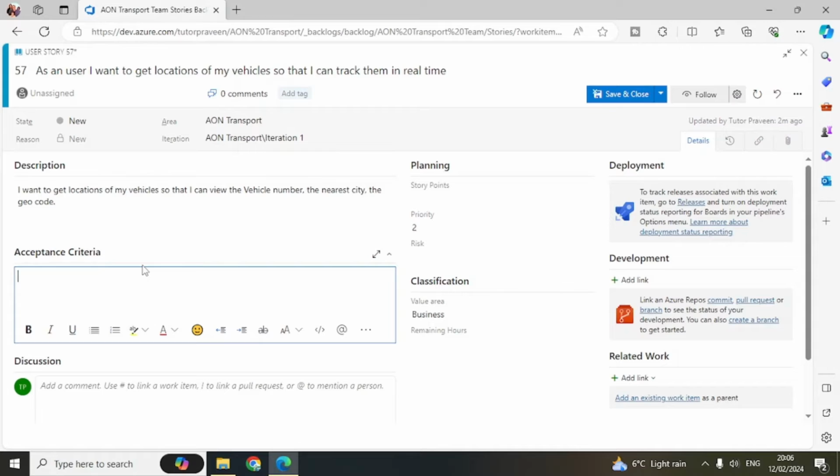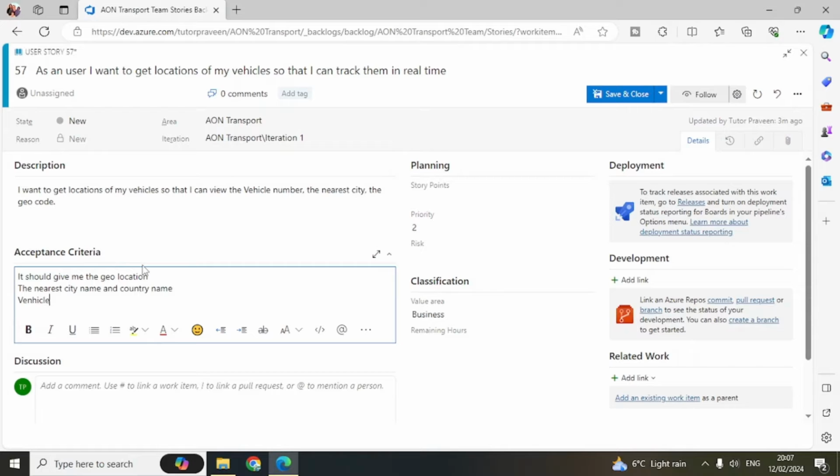But in the final, the conclusion is that, okay, I will accept the story if it should give me the geolocation, okay, the nearest city name and country. Let's say your transport company is working across countries, then perhaps country name, and then the vehicle numbers.